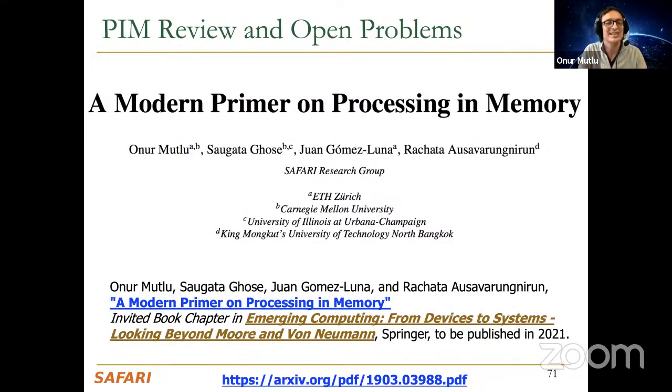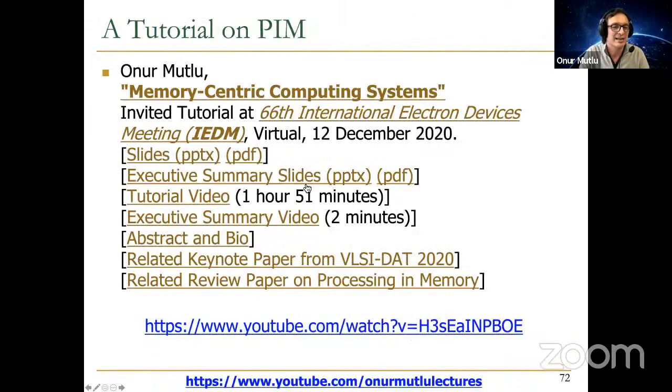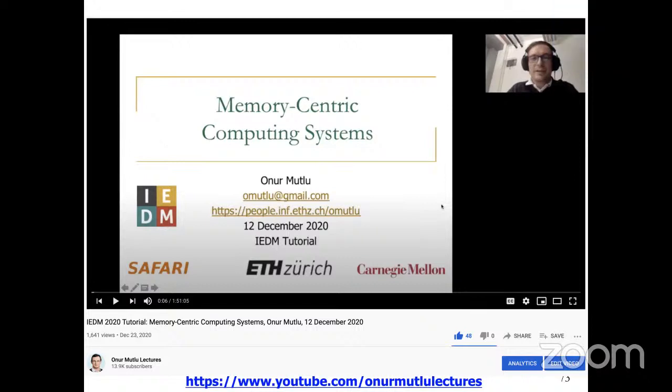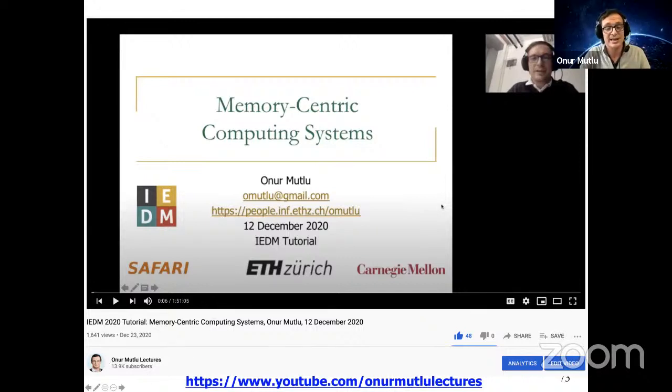And if you're really, really interested, I would recommend looking into this long paper. Hopefully it's a tutorial paper that was written by me and my postdocs in December to give you an idea. And there are also tutorials related to this that I delivered. This is the most up-to-date tutorial, let's say, that was invited at the IEDM. IEDM is the International Electron Devices Meeting, last December. It had its 66th incarnation, and it's the cutting-edge conference in electron devices. Essentially, if you're interested, this covers a lot of the state of the art in processing in memory. It clearly doesn't have the Samsung announcement, because that happened in February, not December, right?